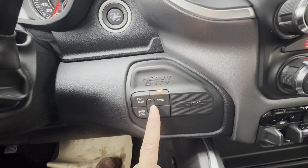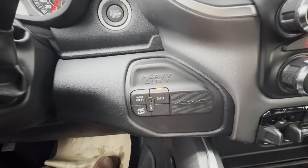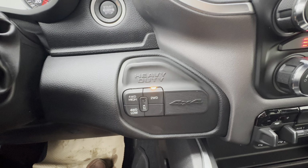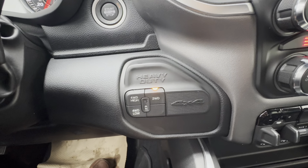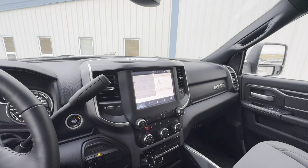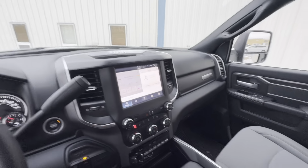So you would use that. It's small because you don't want to bump that. That's for when you're pulling it behind, like, a camper or something. I don't know if you would do that with a big truck, honestly. Usually the truck's pulling the camper. I mean, if you're getting towed, I guess you would probably use that. We also have Apple CarPlay and Android Auto capabilities. And you know what? Yeah, let's wrap it up here.